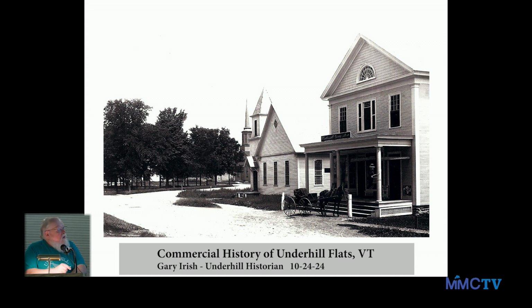And the Methodists soon built the new church, the building that's there now. And you can just see through the trees here, there's a little building right there. That had been the former Congregational Chapel. And in the 1880s, the Congregationalists built the church parlors on the back of their church, and so they no longer needed that building. And so it was sold and used by, I know Amos Humphrey had his cobbler shop in there for a time, and I think the library was in there for a short time, and just a variety of different things.